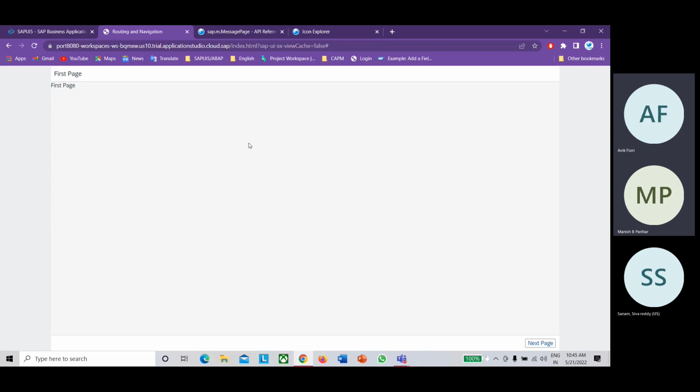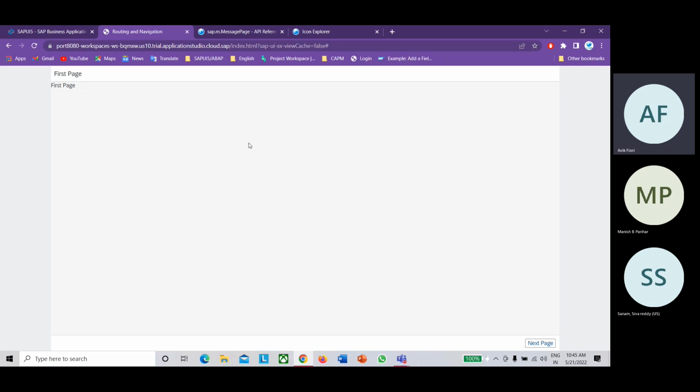If you create it on the view level, only that specific view will have access. But if you want to access that model in any view, you have to define that model on component level, right?